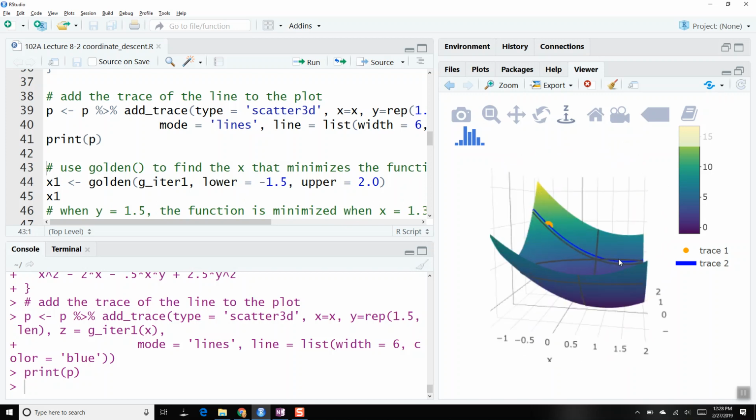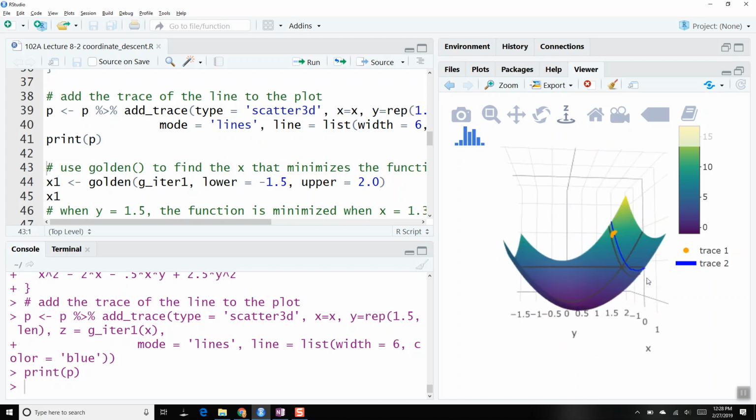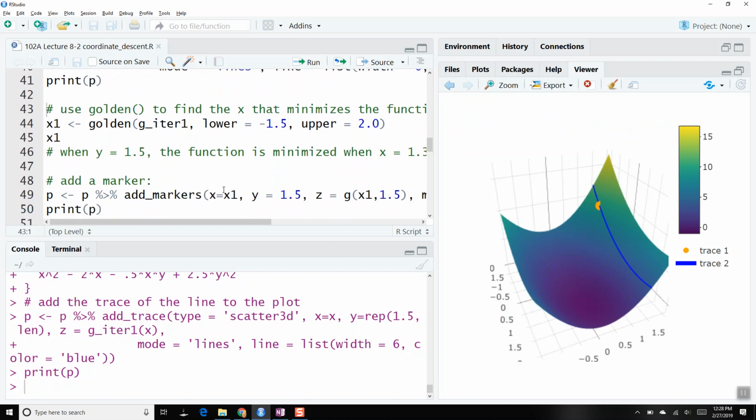But what we want to do is find the minimum of just this one unidimensional function, just along this trace, and we hope that will get us closer to where the minimum on the actual bowl will be.